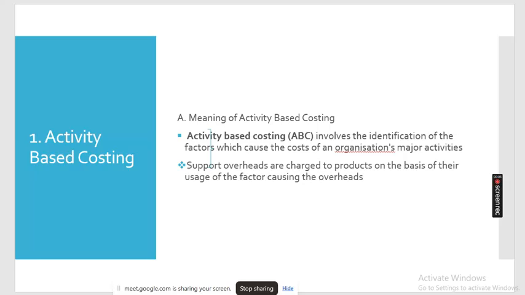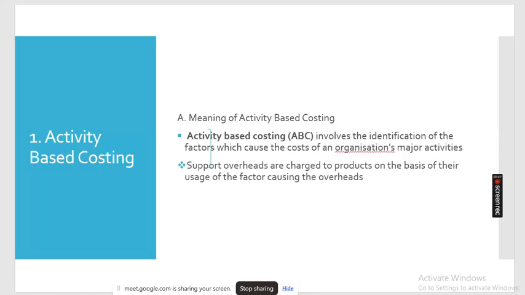Okay, so the first specialist costing technique is activity-based costing. Of course, it will work hand in hand with the traditional costing system of absorption costing. Now, in activity-based costing, we try to explain what causes a cost to happen. For example, if you have high fuel costs, you need to find out why. Then it means people are traveling a lot in the organization. So it's a costing technique which explains factors which cause cost, to put it simply.